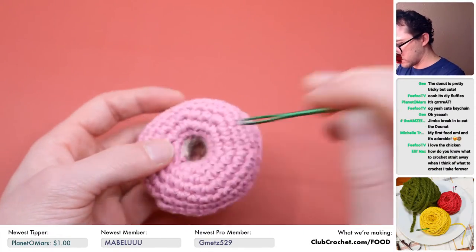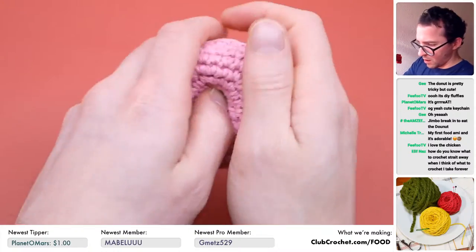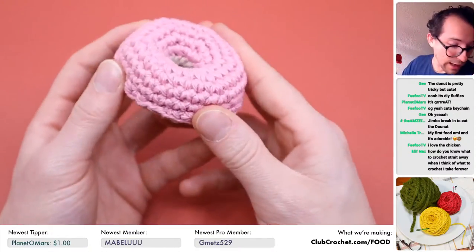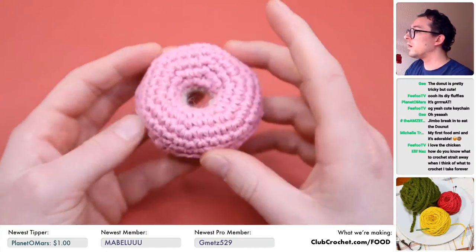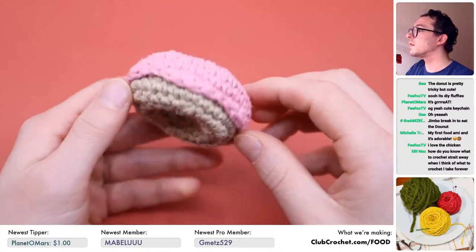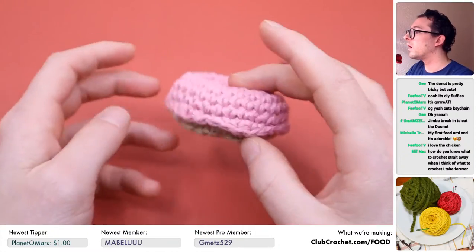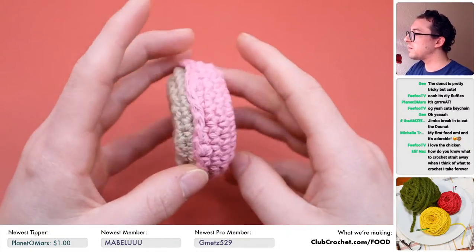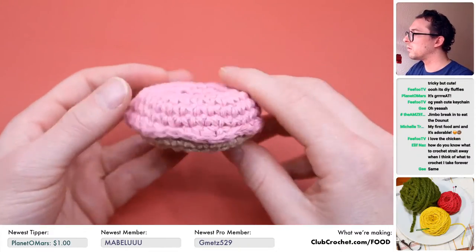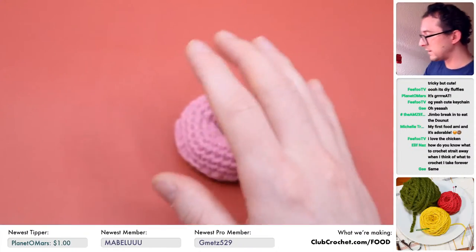That makes sense. Okay. All right, so the donut part itself is crocheted. Not too bad, I gotta say. Pretty good, but it's missing its sprinkles. I think we all can agree on that. But as far as the shaping goes, I think it's pretty good. All right, let's add some sprinkles.